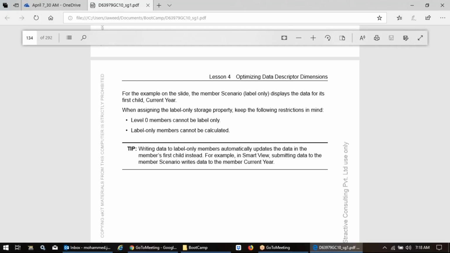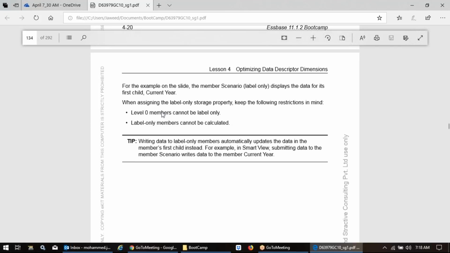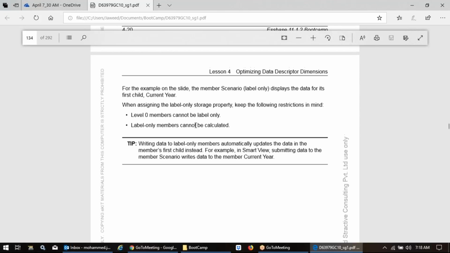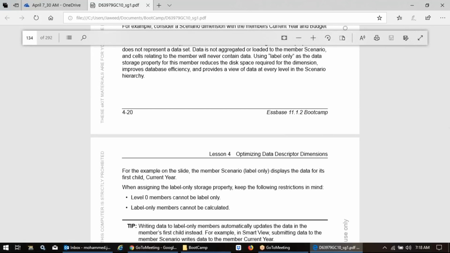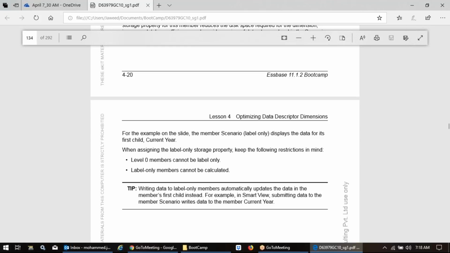Okay, so there is one more thing which you need to take care of. Level 0 members cannot be label only. Mohammed, sorry, can you just clarify the difference between level 0 and the first generation? Okay, so generation is from the top, and levels are from the bottom. Generations are basically when you are looking at the outline from the top.